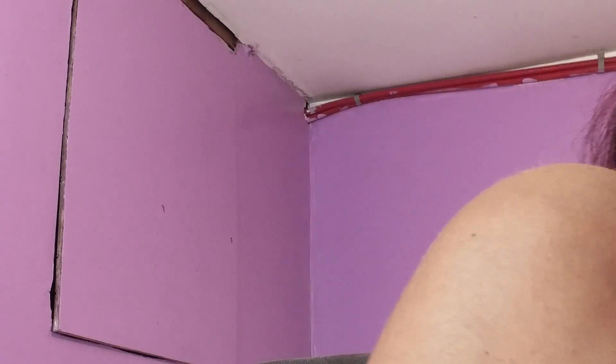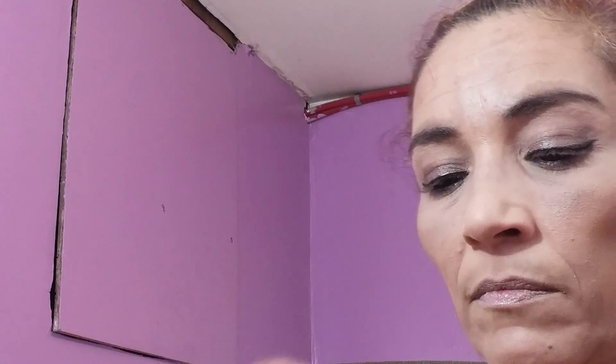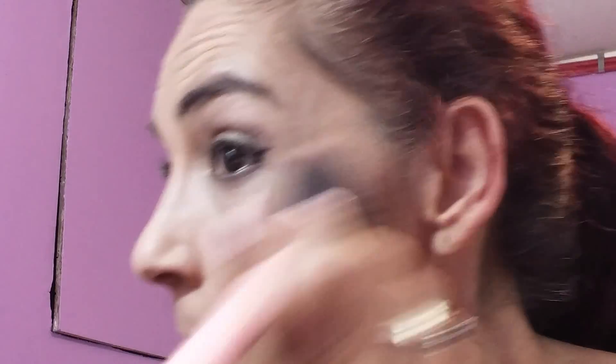Now we need some blush. Mama forgot blush. There's a palette my son had gotten me — this one doesn't have the blush in it, damn it. See, this is why I don't like doing get ready with me, because I have to move from where I am and I don't remember to take everything. I'm just going to use this then — bikini contest. I believe this is NYX. I'm always forgetting something in a get ready with me because where I get ready is in the bathroom.